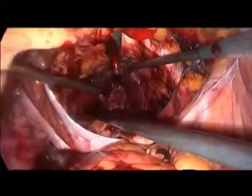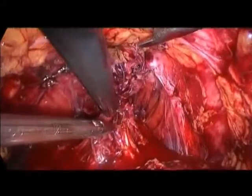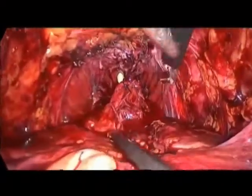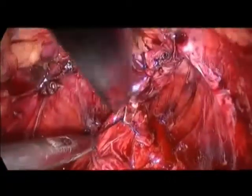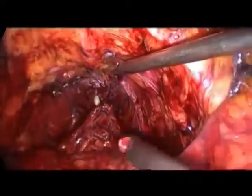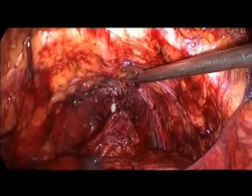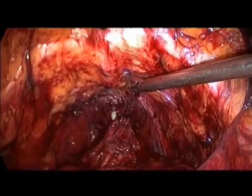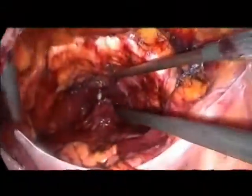Okay. Get in. I will play the hairdresser a little bit. Okay, this is one. And this is two. Okay, now I will take the stitch for the anastomosis. Also, make this a little shorter. Roland, I'm ready. I'm with you. We will now start the anastomosis.